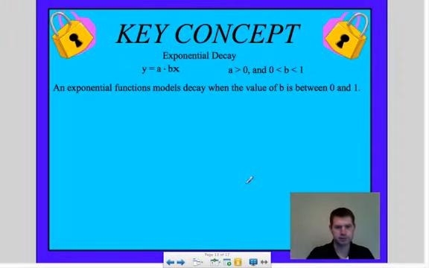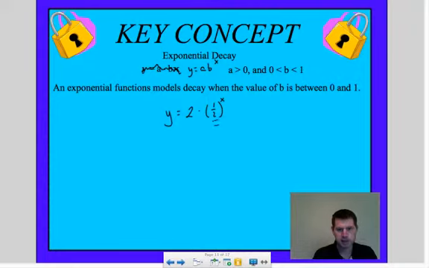So again, we go back to this function y equals a b raised to x. Okay, so when we get something, for an example, let's say 2 times 1/2 raised to x, this is your decay factor, that 1/2. Because that goes down, you're going to have a function that's going to travel this way, and it's going to be a decay model. So it's just going to roll across the graph that way. But that's what a decay is.